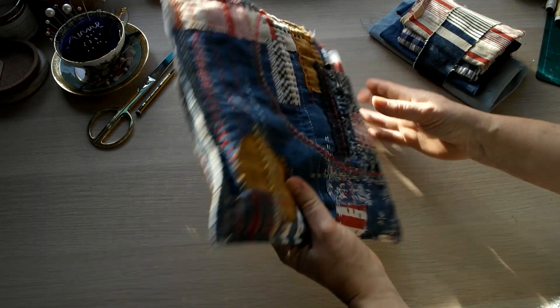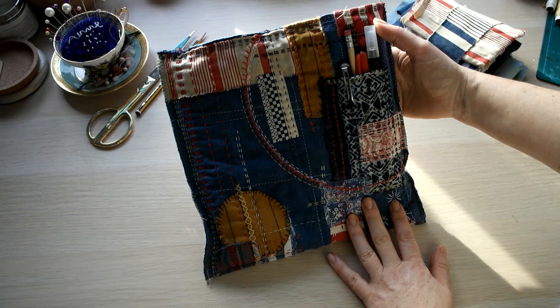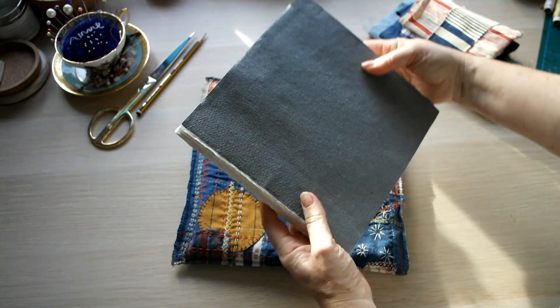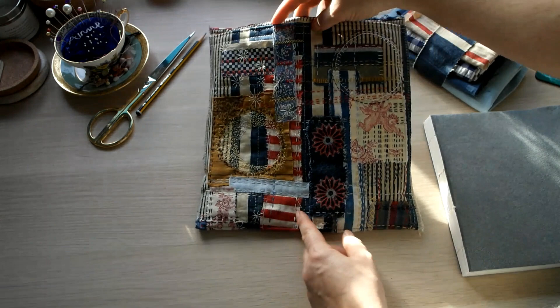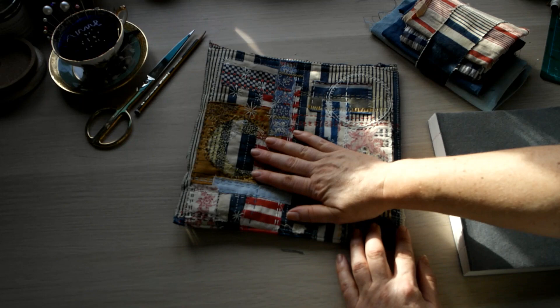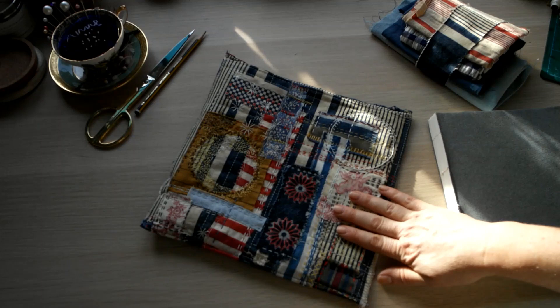The back of the bag I wanted to keep a little bit simpler, so there's a lot more of the background blue linen fabric visible. I also decided to do a pocket for my pens so that when I'm sketchbooking I've got things ready to hand. My workbook this year is a handmade paper book which I'm quite looking forward to starting. The book bag was made as one whole piece, fully lined inside, machine stitched together. I did machine stitch the main fabric pieces in place just to hold it all together, and it's got cotton wadding inside so it feels nice and snug.